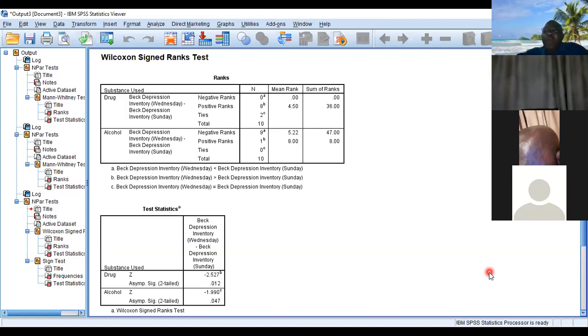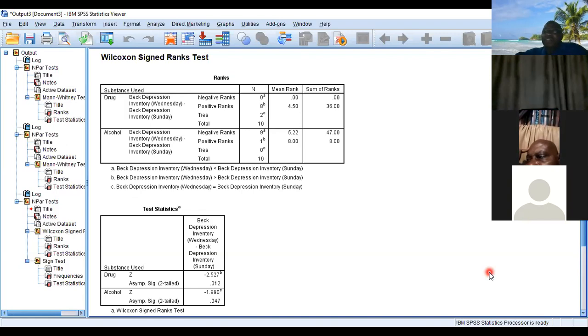That is, you are more apt to conclude that there's a difference between the depression on Sunday and Wednesday among the drug users than the other one. But it's going to be difficult for you to quantify it unless you want to go and calculate the odds ratio. You can do that if you want. But where we have a problem is that you are dealing with pairs. You can only easily calculate the odds ratio with independent categories. Yes, the pair is the same group of people before and after. You get the picture now?